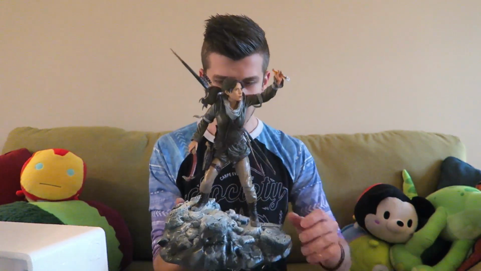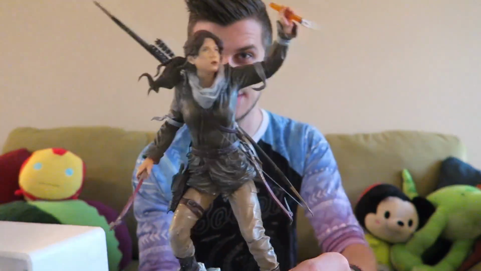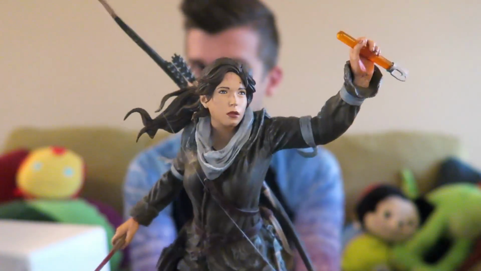ooh, this is really pretty. I gotta say, the smell of packing foam is somehow super delicious. Anyways, that's pretty freaky. But this is cool. Lara looking good, her hair flying in the wind. She's got her glow stick of goodness that follows her around in the game throughout. And hopefully this will focus on her face. Very highly detailed, which I like.